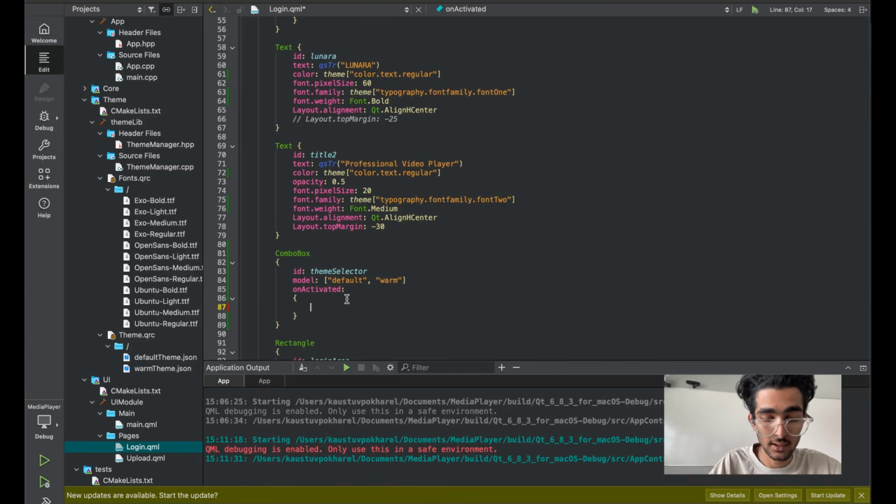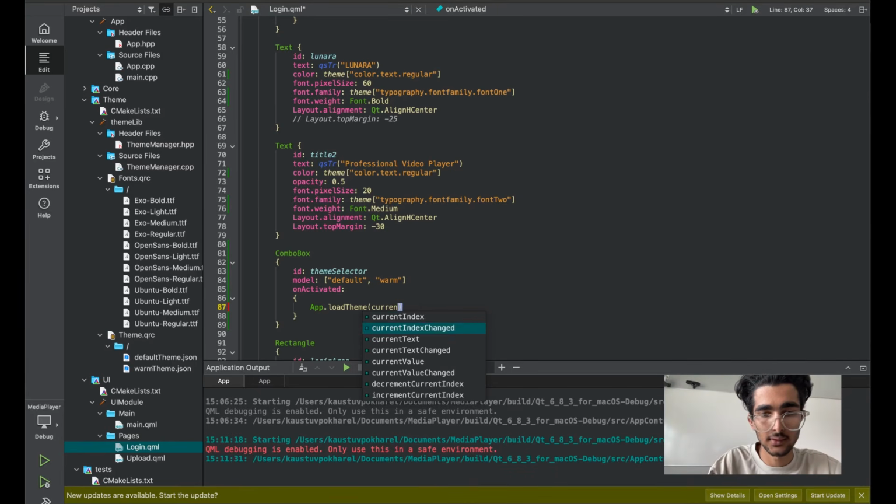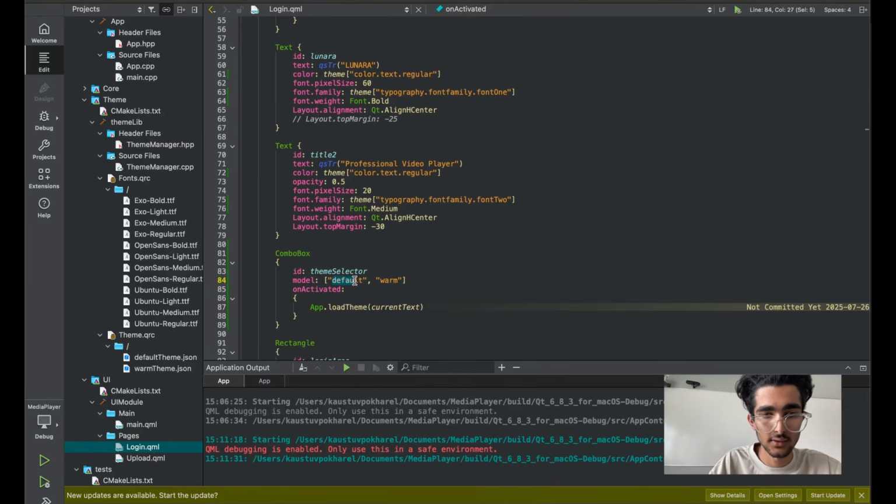We want to say app.load theme and then current name, I guess, current text. So this current text will be sent as a parameter to our load theme function. We have already given the definition inside this app class.